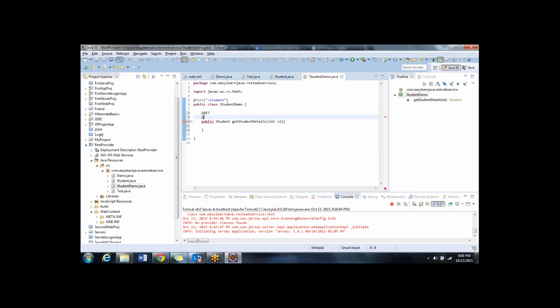And let me add @Path slash id, and here I say @PathParam id, then int stdId, Control Shift O, import the @GET.